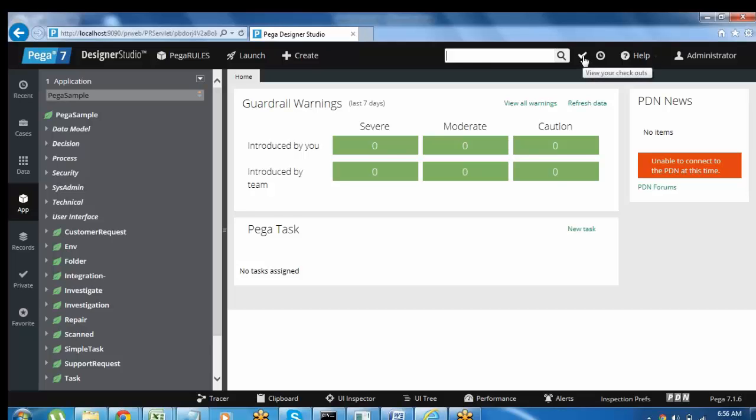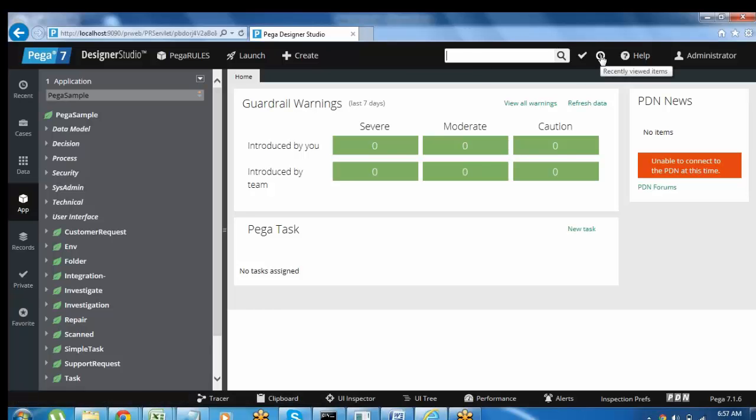And this is the checkout option. Suppose there are any rules under your control, for example, you are designing something in the application. Some records will be under your control, right? Any records which are under your control, you can see from the checkout category. This same thing you also have here, private explorer. So the private and checkout options are both the same only.